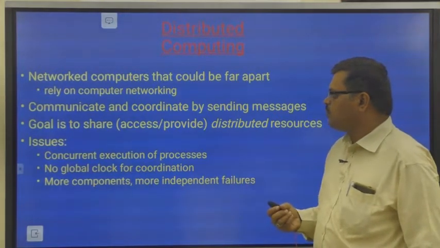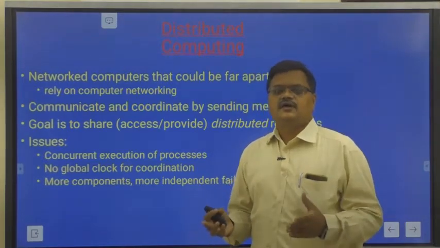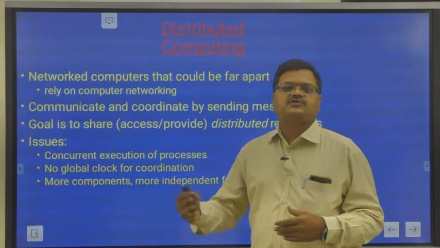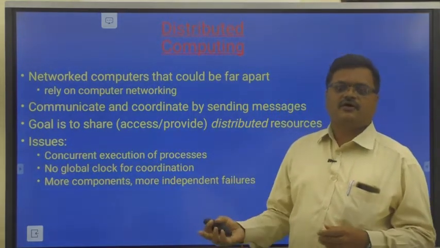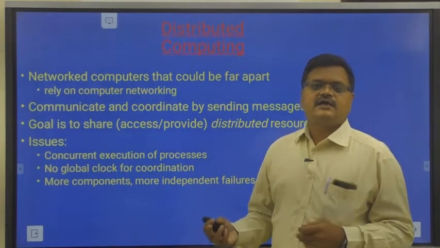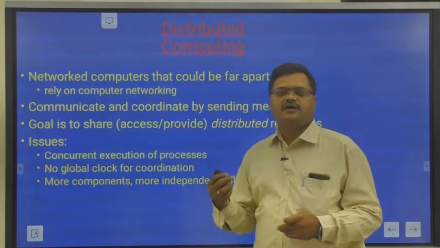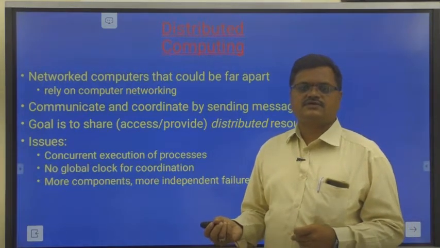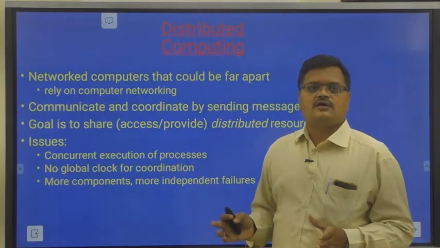The second one is no global clock for coordination. In a distributed system there is a sequence of actions going on, so how do we determine which action happened in what order? That is according to time. But there is a lack of accuracy in the time provided by the different systems in the distributed system, which means there is no common clock across the world.